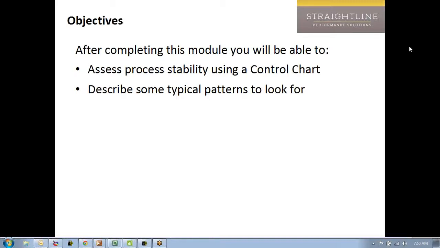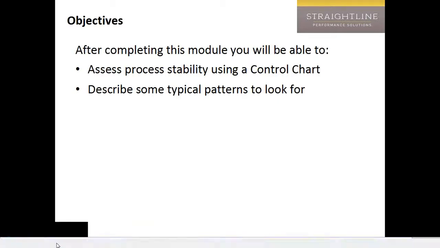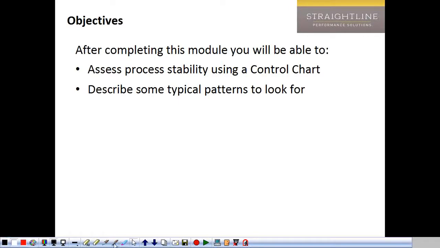We'll also describe a few typical patterns. I don't want to get too much into that. I want you to look for one particular pattern first, master that, and then we'll talk about some of the others as well. Okay. So the first concept I want us to understand and to get through is special and common cause, and why we would use a control chart. So let's take a look at that. Let's do a little blackboard exercise.